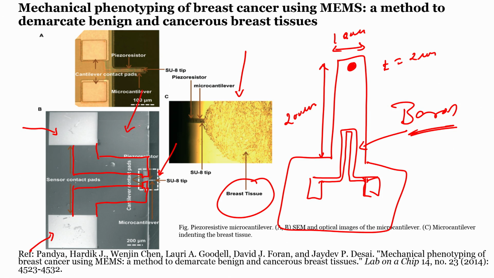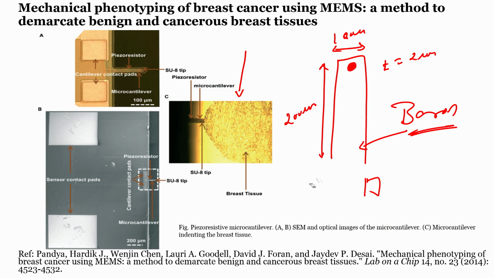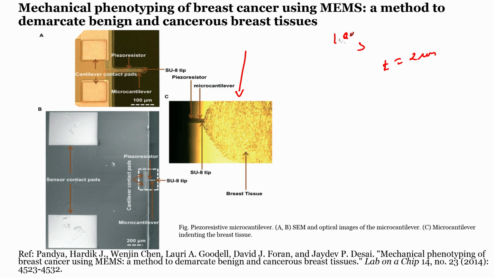This is a silicon chip. So, the contacts from the piezoresistor are all the way here, this is contact pads, right. So, you take the contact from these two regions when there is a change in the resistance value of the piezoresistor, and that change will be there depending on the elasticity of the tissue. So, when you indent the tissue, there will be change in the resistance.